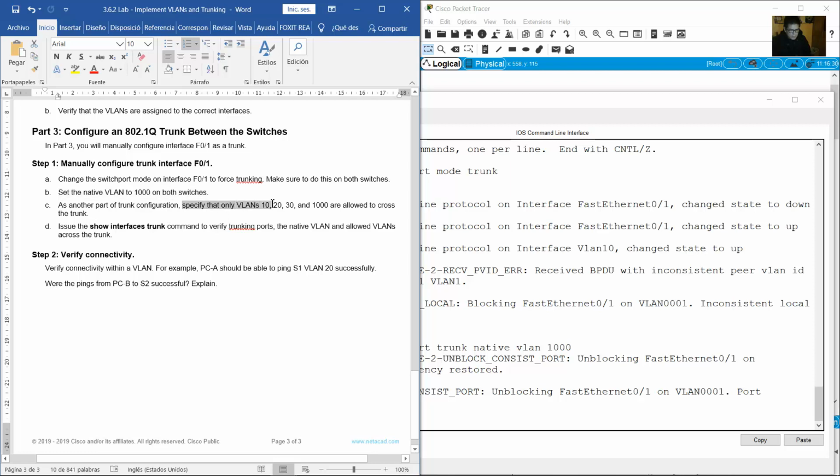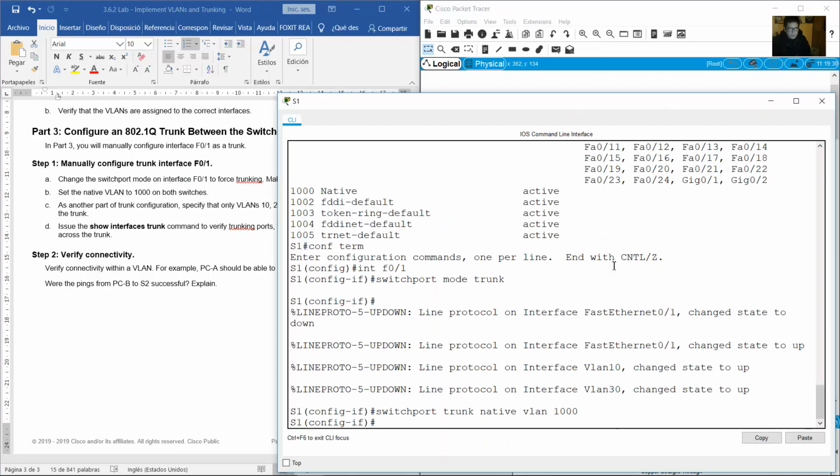Specify that only VLANs 10, 20, 30, and 1000 are allowed to cross the trunk. Okay, go to S1.